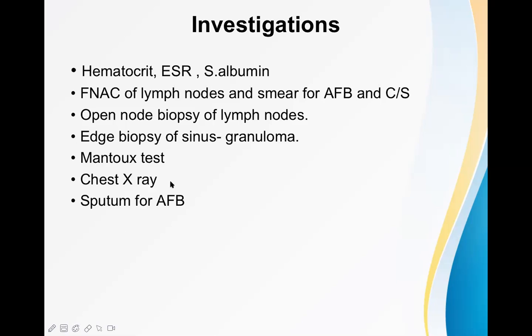Chest X-ray is always done if TB is suspected, and sputum should be tried, and if it is coming out, then we should send for acid fast bacilli stain. But many times sputum doesn't have any acid fast bacilli because it has already gone out of the lung. So these are the investigations.